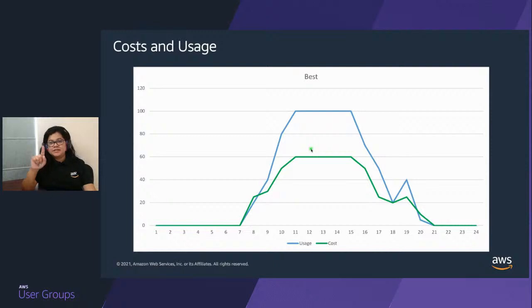Okay, let me give an example what I mean by that. So for example, if my demand for my application is going like this, my cost, even if my resources are going higher, my cost should not also be the same. So if my demand is this, my cost should also not be the same. You should try and optimize your application in a certain way that your cost is not directly proportional to the demand. Your cost is always lower than what your demand is, not directly half as well. I've seen customers do 3 times or 4 times extra resources on AWS just to make sure that the demand is met. That is a bad practice as well.